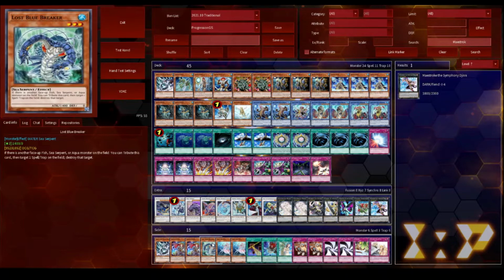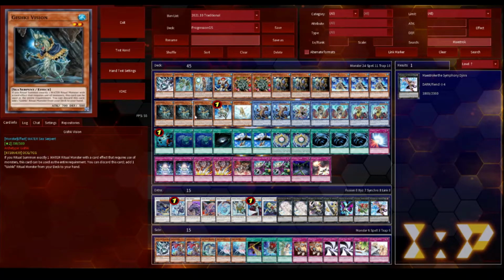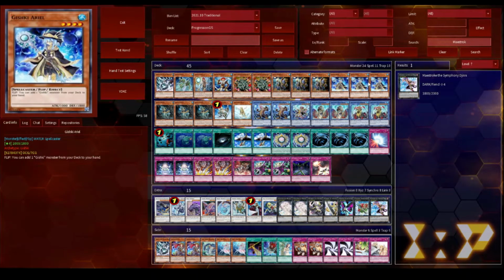I have 1 copy of Lost Blue Breaker. It's not super great, but he does have levels, and again, if we need more spell trap removal, we can work with it. Deep Sea Diva. We could also sideboard that in so you can go to Diva and go into a 5 as well. And Diva gives us more tuner options. And also, I mean, she fishes to Vision. Not that I have a 4, but we can fish out more monsters that way.